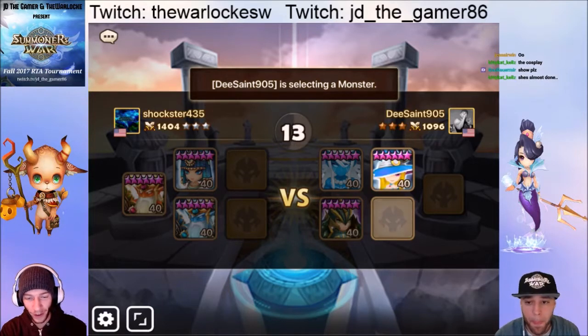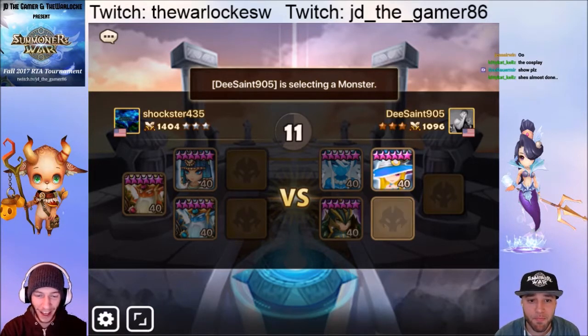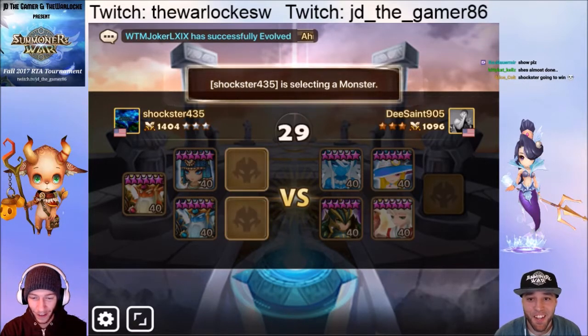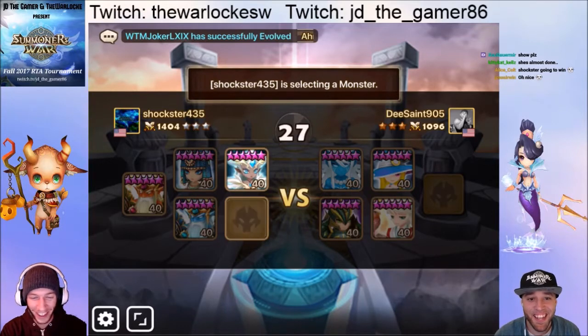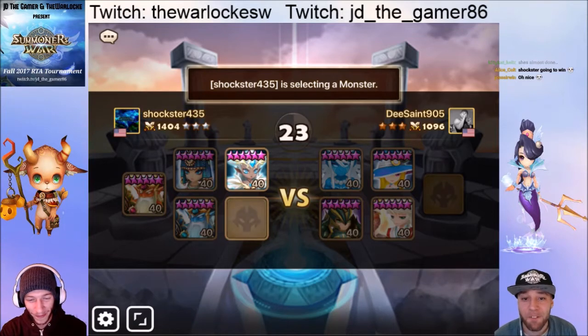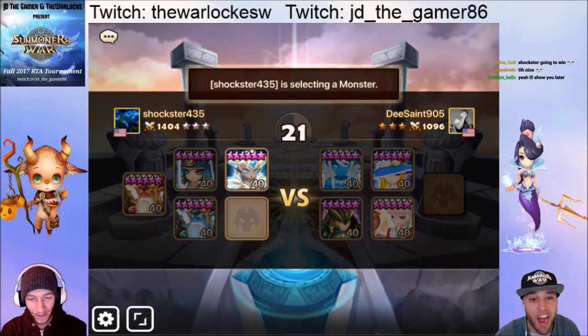I do think it's interesting that right after that, Shockster went ahead and fired back by taking the Poseidon away. Yes, so D-Saint, and then the Shiwu, so they're stealing each other's units here. They absolutely are. D-Saint is locked in with water, wind, and fire, while Shockster has fire, water, and light.